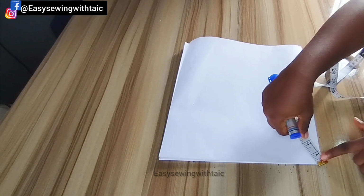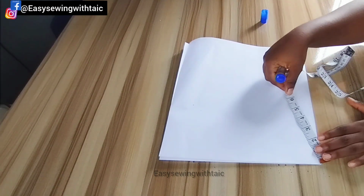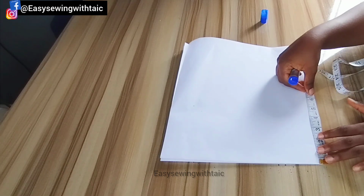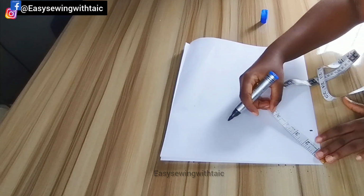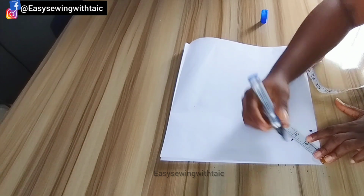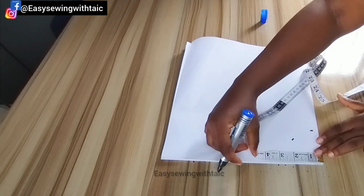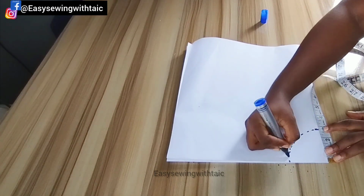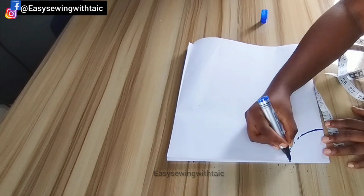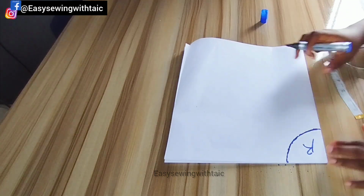Now from that corner that way, you can see where my tape measure is starting from. You want to go ahead to start measuring out the radius, which is 2.7. So I'm going to go ahead and measure it all round, all the way at that corner like so. You want to make sure that you measure this properly. Once I'm done measuring it, I'm going to join the dotted lines together. Also, do not approximate.